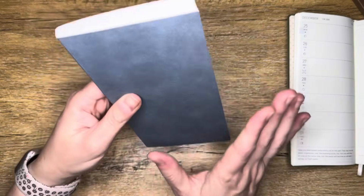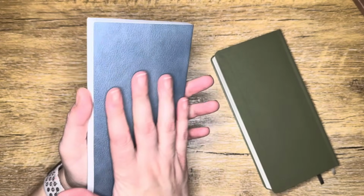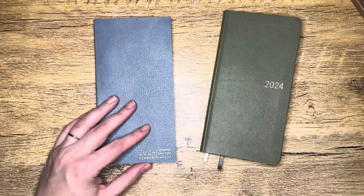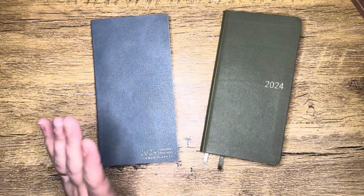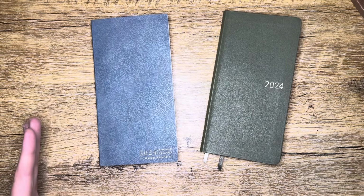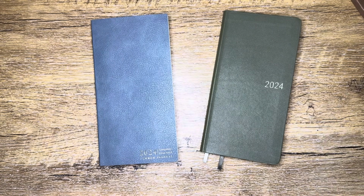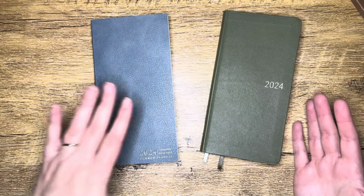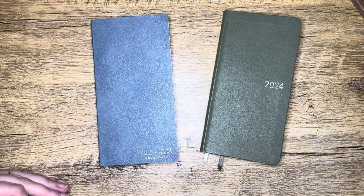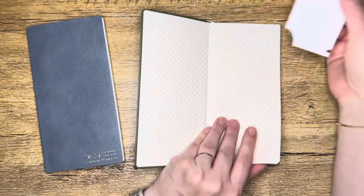I also love that it doesn't have the bookmarks that I always cut out. Here's what I don't like, and this isn't a knock on Sterling Ink. I think that Catherine has done a really great job in making something that is weeks enough for people who really, really love the weeks, and different enough, and answering some of the gripes that I personally have had with the Hobonichi weeks. I guess part of me is sticking with what you know, you know?